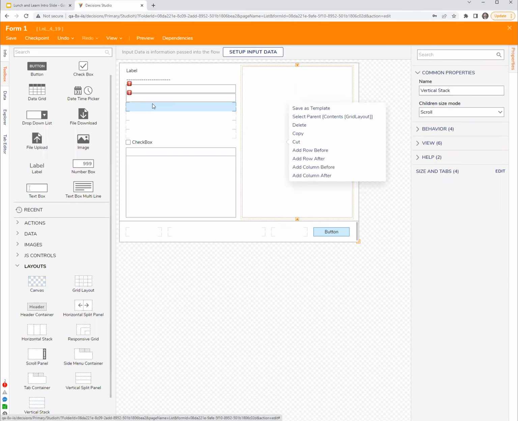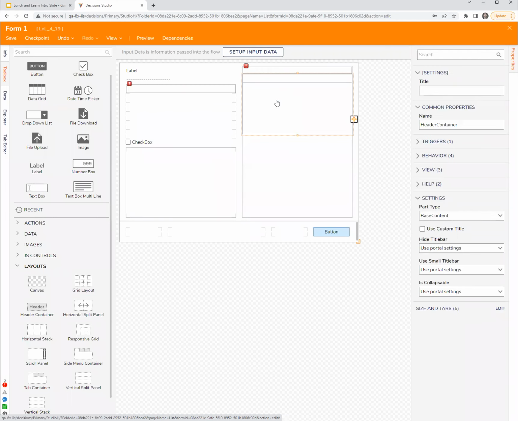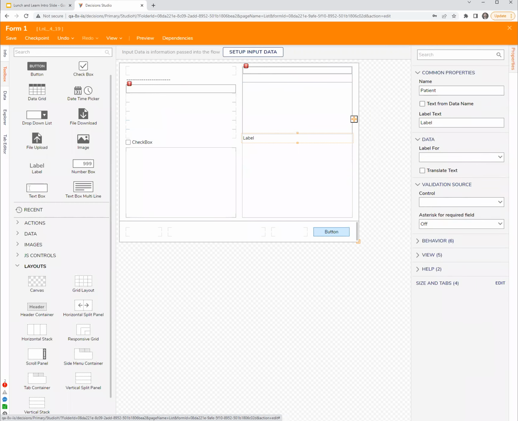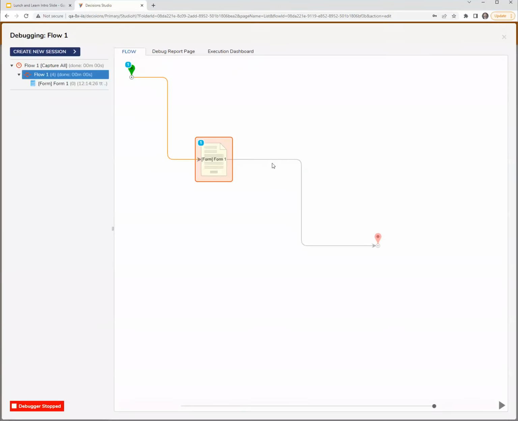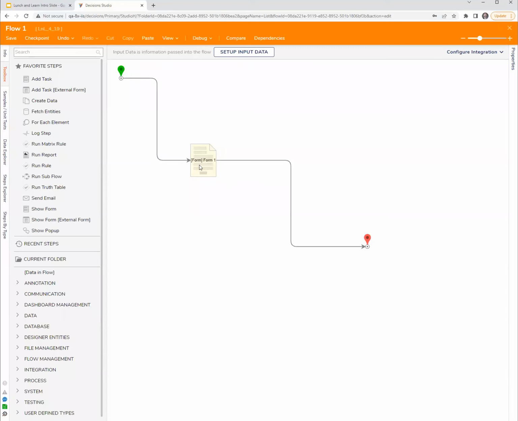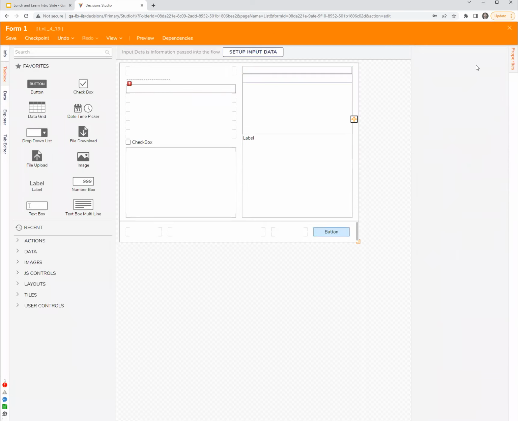So you might have, I'm going to put a text box here. I'll put my header control, and then I'll put a label. And then let me run this again. And if you run this, put some garbage data names in here.